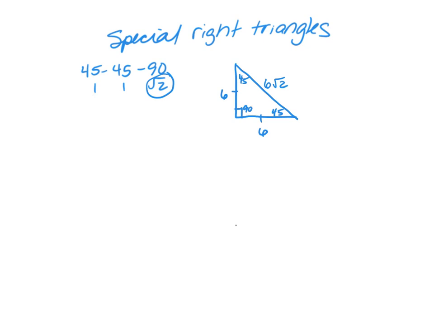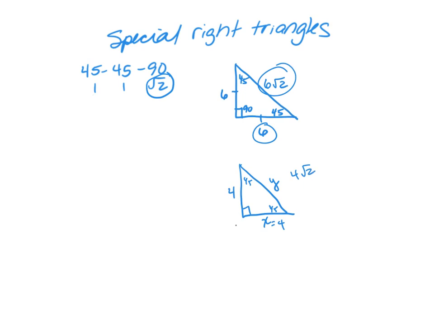How'd you find the 6s? If I had given you a triangle and I give you one side, let's say this is 45, 45, and 90, and let's say this side here is 4. Well, what is the x? 4. Is also a 4. And somebody else, what is the y? 4. What did I do up here? 4 and square root 2. 4 root 2. That's how you say it, 4 root 2.